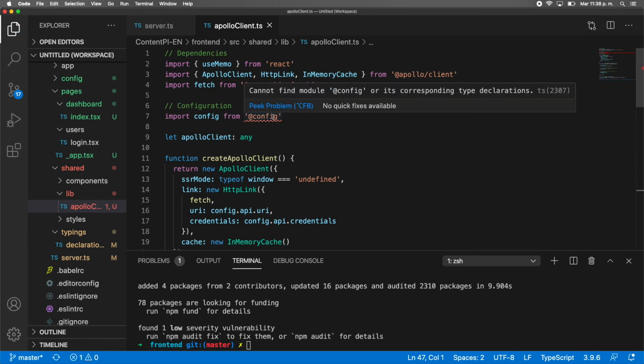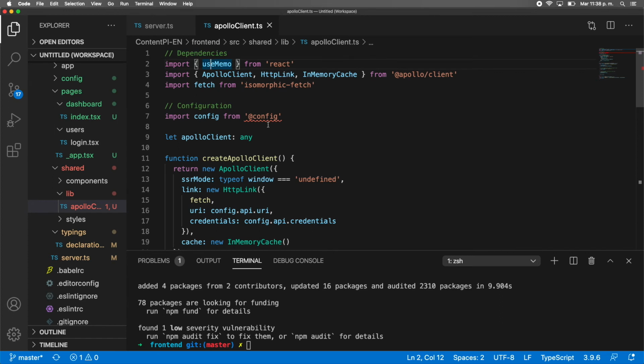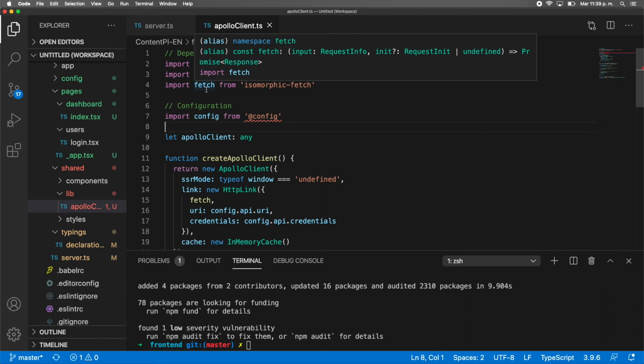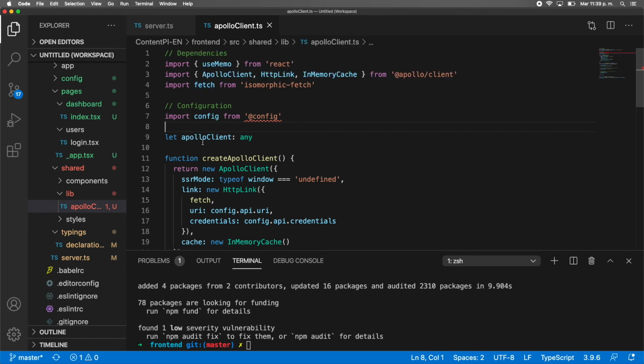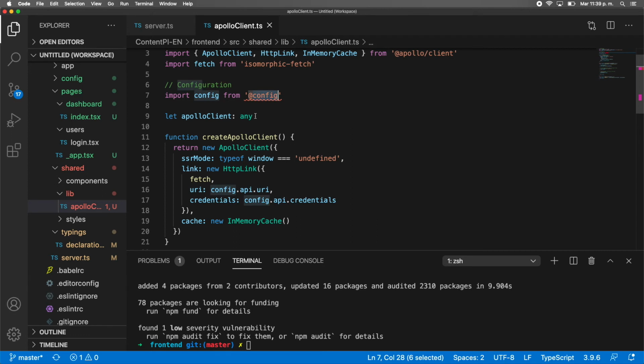We are going to use memo from React, basically to improve a little bit the performance of the components that are connected to Apollo. We need to import ApolloClient, HttpLink, InMemoryCache, and then fetch from isomorphic-fetch, and then our config from @config. This is the new alias I added.